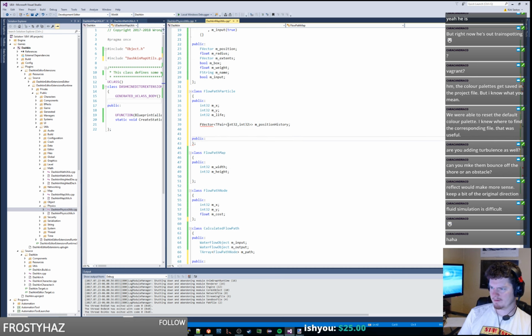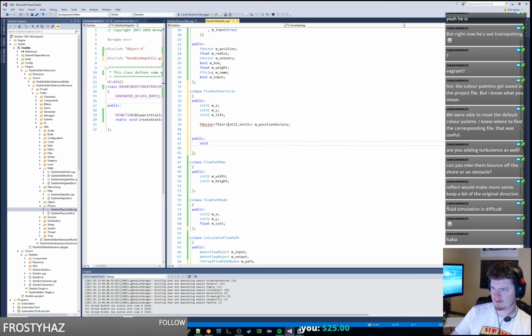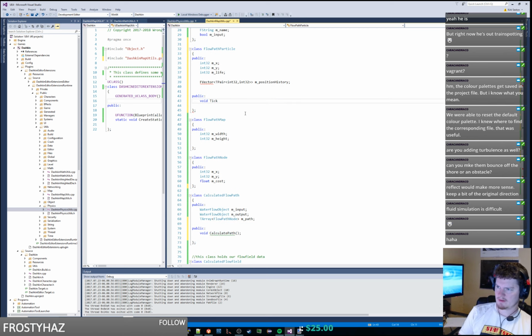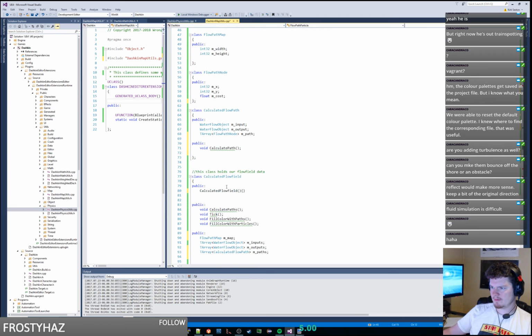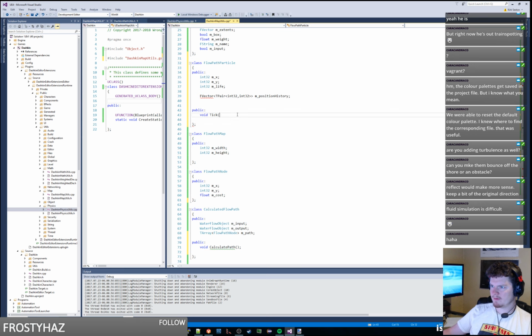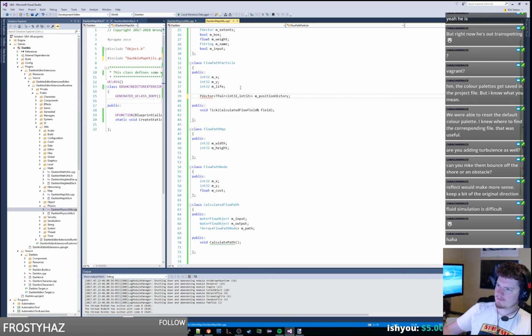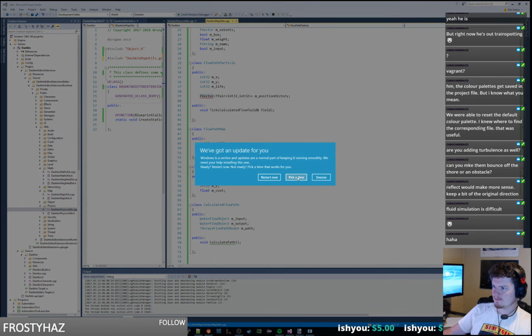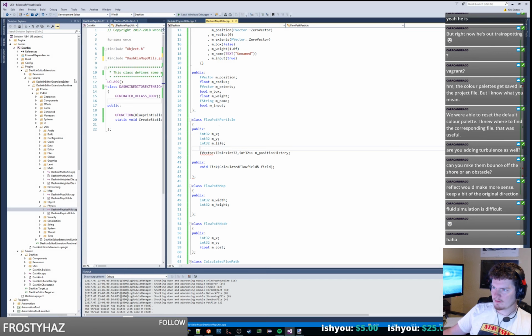And then we'll need like a function on this, which will be like void tick, and we'll pass in, you know, like a calculated flow field reference. Windows wants to update.